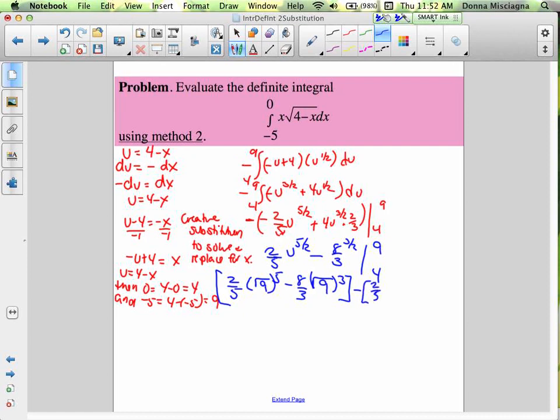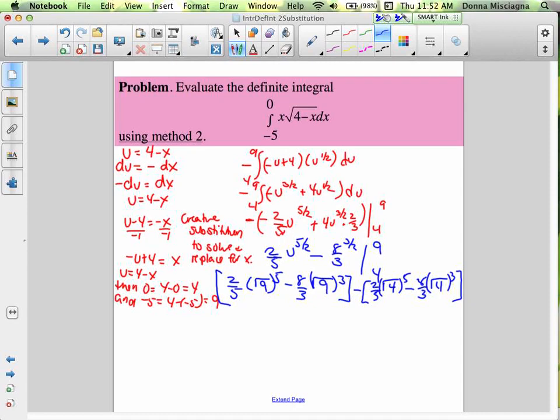All right, so 2/5 square root of 4 to the 5th power minus 8/3 square root of 4 cubed. Now let's stop and take a moment. It's easy to go on autopilot when you plug in and just stick in the wrong values like that. So make sure you've got two values here, two values in our expression. Make sure you've evaluated them both for 9 and both for 4 and subtract the 4s from the 9s.